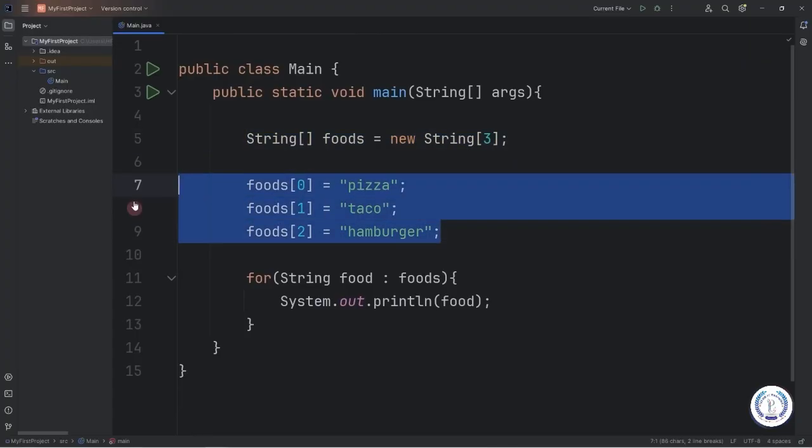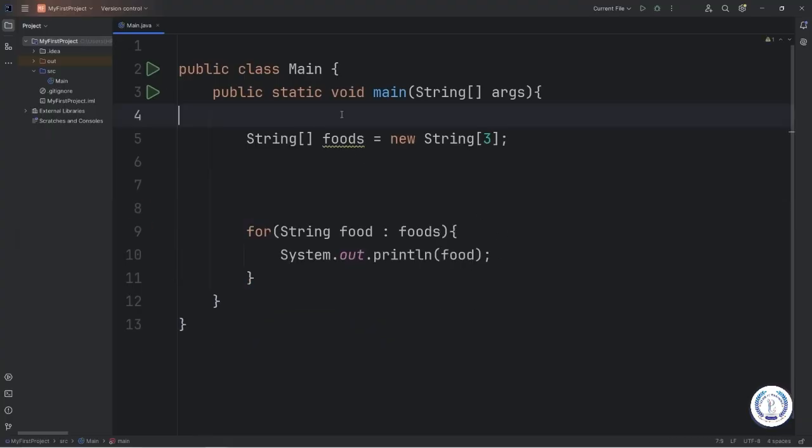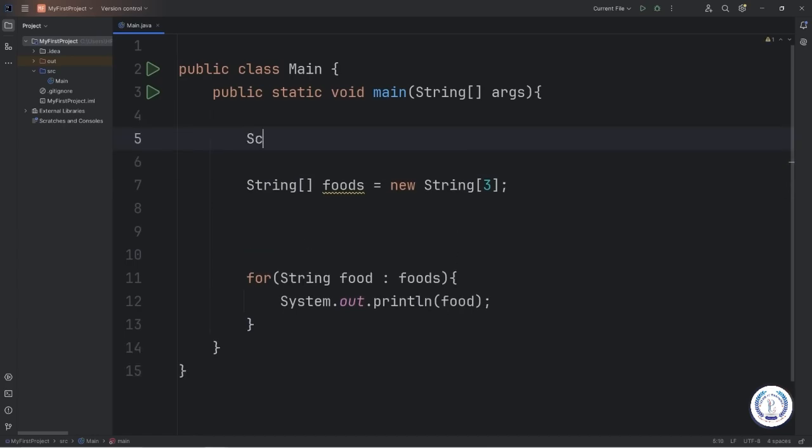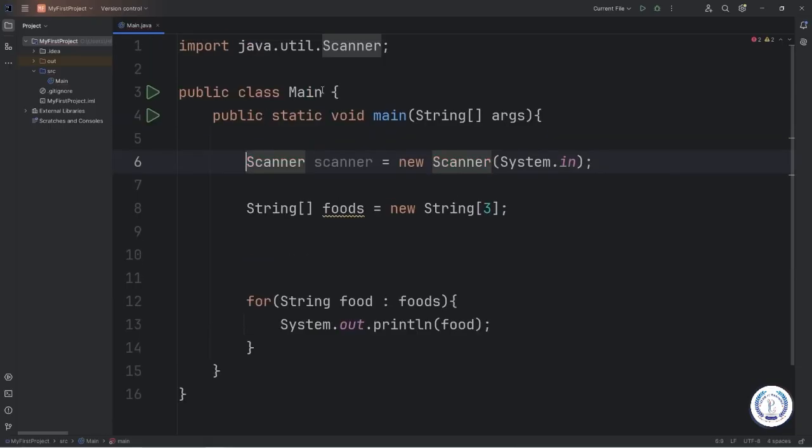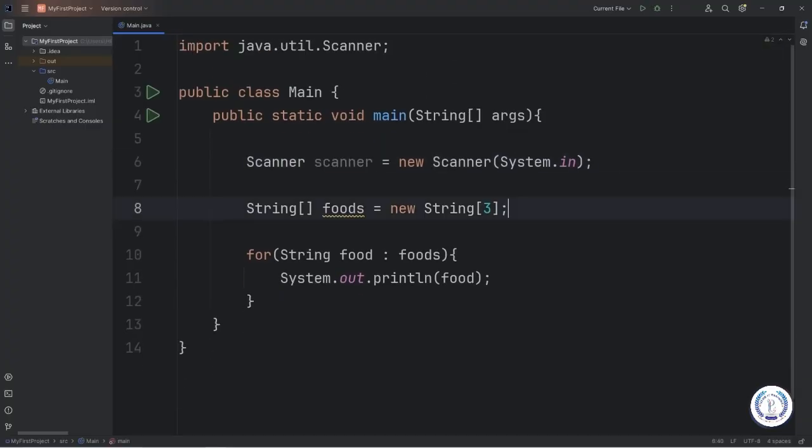Let's modify this program so a user can type in some values. Let's delete these lines. If we're accepting user input, we will need a scanner. We'll declare that and instantiate it. Scanner equals new Scanner. Within the set of parentheses, type System.in. Import the class for Scanner: import java.util.Scanner. And close the scanner when you're done, because I sometimes forget to do that still. scanner.close.